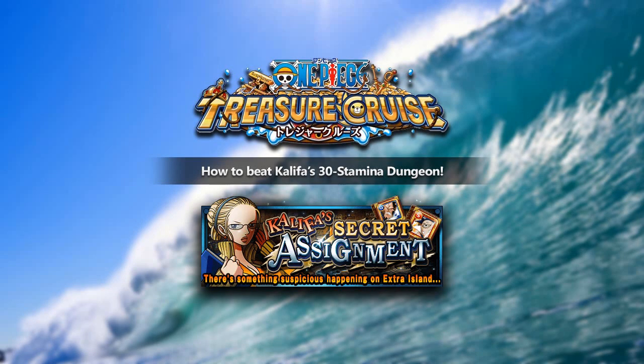But anyways, as I like to construct these videos, we're going to be discussing first the unit itself in Khalifa, and also the hidden boss that you can find in the 30 stamina dungeon, who is Paulie. We also will be discussing what will happen when you do reach Khalifa, and also the recommended units that you should bring in order to beat Khalifa's secret assignment. So without further ado, let's get straight into the video.